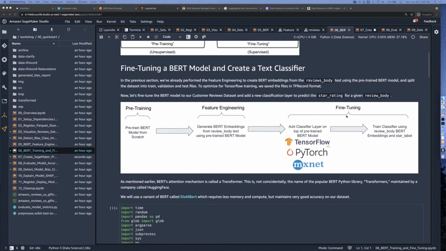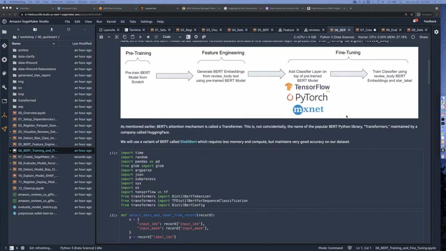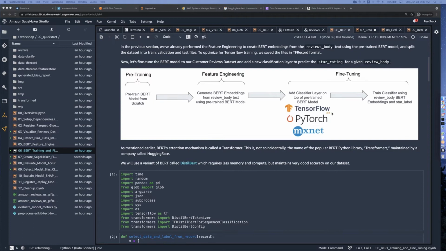And here's another way to look at it: pre-trained model. We do the feature engineering, which I just showed you, and then we are adding a classification layer, which we're going to do with TensorFlow, Keras. We could use PyTorch, could use MXNet. We could even use Java, by the way. I saw recently, and our book actually covers this, there's a section on the Deep Java Library that Amazon created, which can actually do BERT inside of Java, which really opens up BERT to a lot of enterprise Java use cases, which is kind of cool.